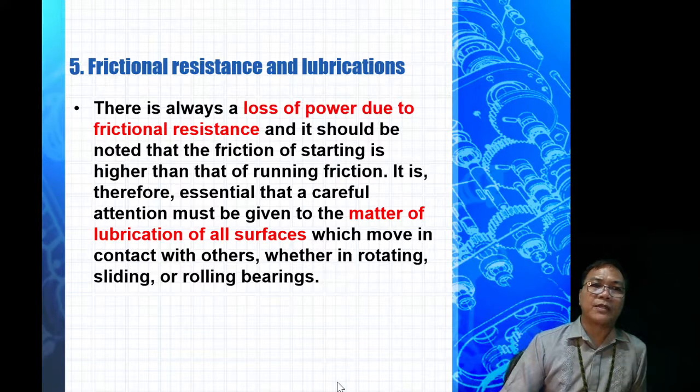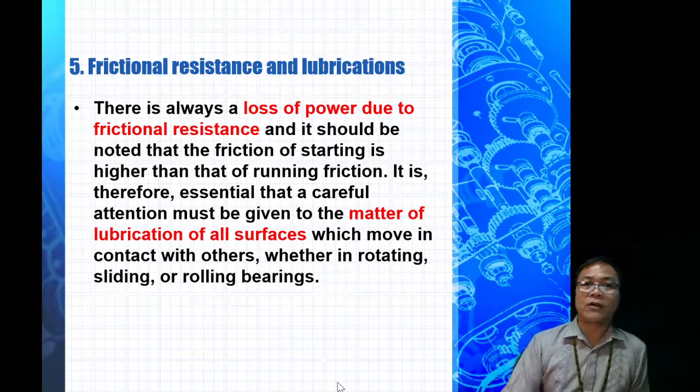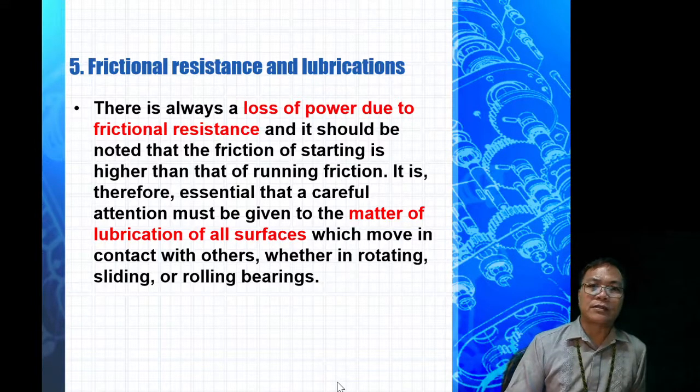Okay, number 5 is the frictional resistance and lubrications. So there is always a loss of power due to frictional resistance, no? And it should be noted that the friction of starting is higher than that of running friction. It is therefore essential that careful attention must be given to the matter of lubrication of all surfaces which may move in contact with others, whether in rotating, sliding, or rolling bearing.